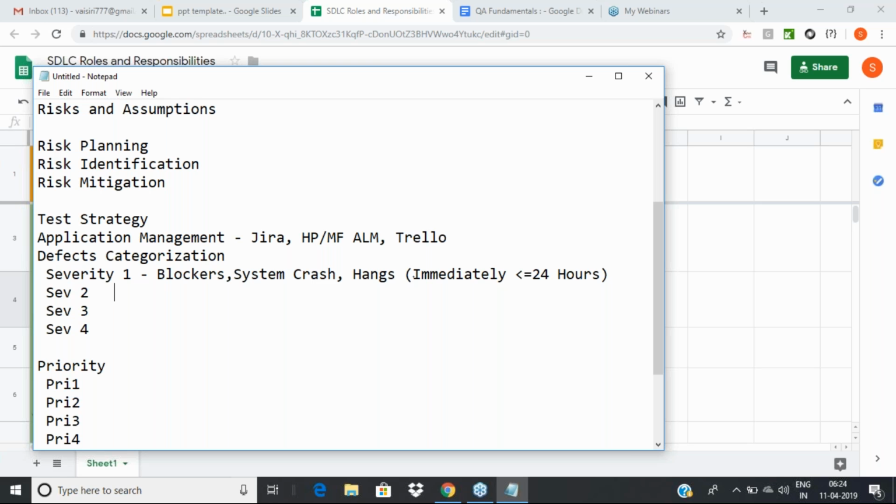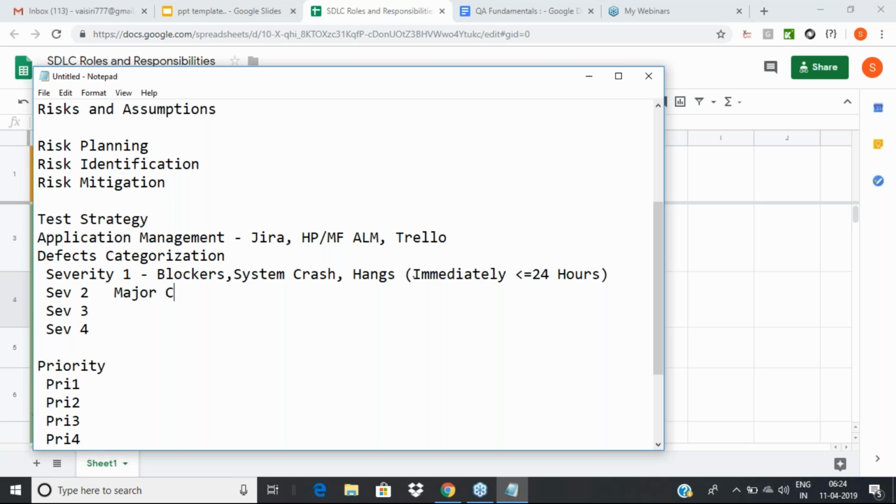That's why you can see all these critical systems are hosted on multiple servers. If something goes down on one of the servers, they will automatically bring up the other server. So that kind of SLAs will be available.